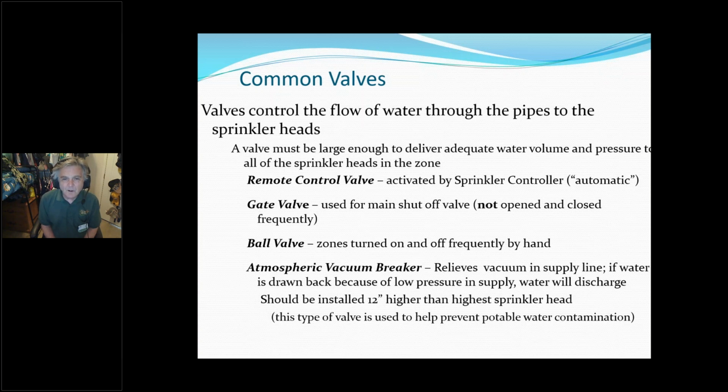Most valves are automatic. In other words, they're controlled by a sprinkler controller. There are some manual valves, and these you simply turn on and off at your convenience. By law, there will be vacuum breakers built into your system. Most valves have not just the automated part that turns your water on and off, but they also have a vacuum breaker that allows the water to drain in one particular area instead of going back into the pressure line.